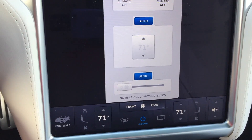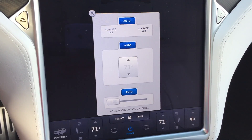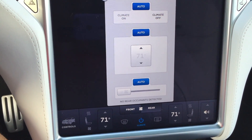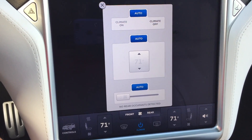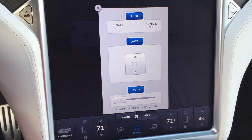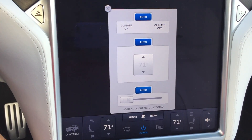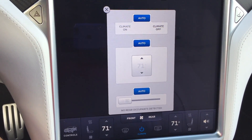But if you look at the rear, I'm alone in the car and the climate control right now is off. It says 'no rear occupants detected,' which means the side vents for the two occupants on the second row sides are not running currently, as well as the third row seats. There's a vent for each of the occupants in the third row — two vents, one on each side — and those are not running either.